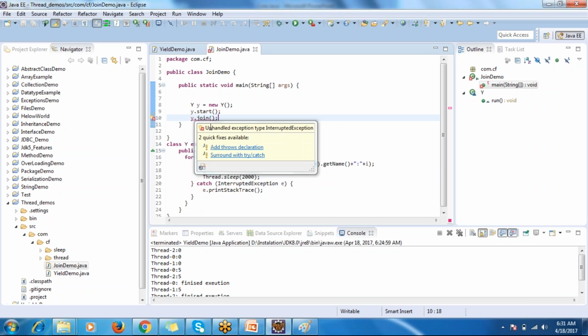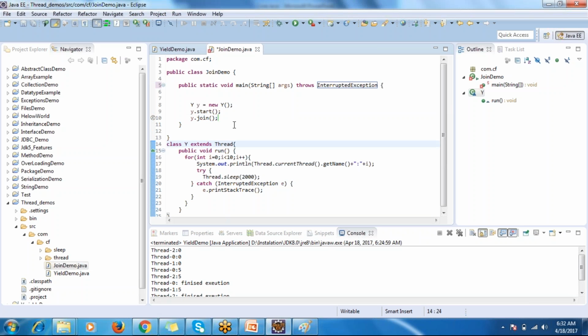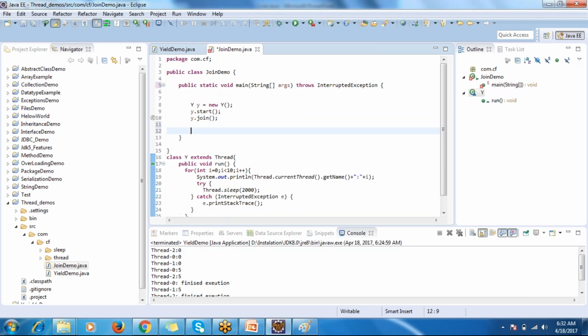This join method will throw an InterruptedException, so I am going to throw the exception, and the final statement I'm going to print here is completed. This is the last statement I want to print once the thread execution is done.